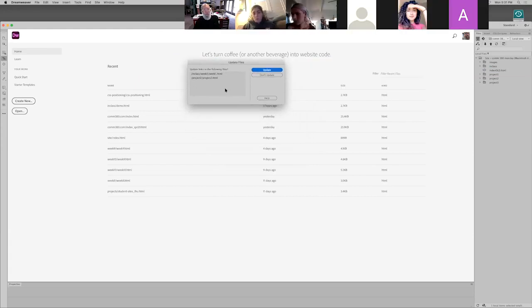So normally when you're making changes in your files window, it is a no-brainer. You want to update your file paths. But here's the thing. I've just renamed this index old. So if it redoes all the file paths and all the files that point to index old, that means that it will not link back to my new homepage. And so you do not want to update your links. You want them to continue to point to index.html. So I'm going to say don't update.